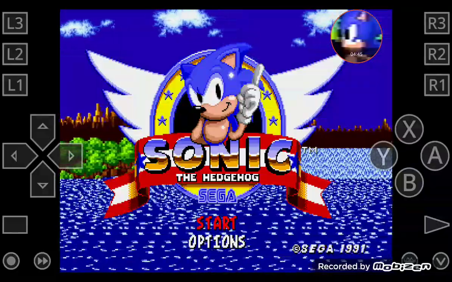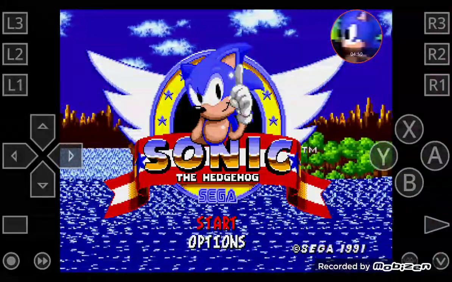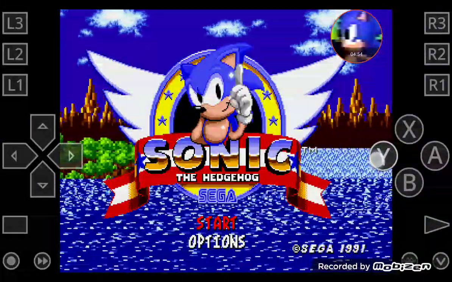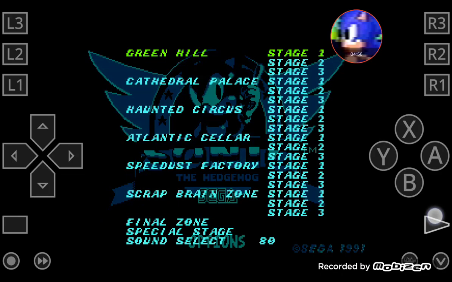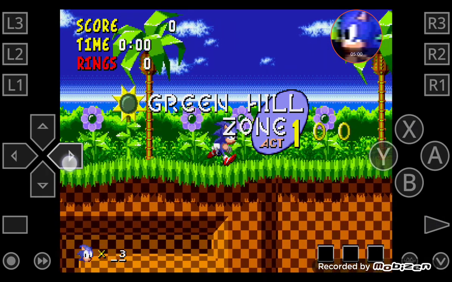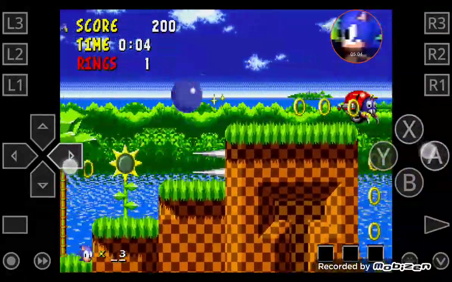So what levels does 0.5 contain? Well, let's enable the level select with the usual Sonic 1 cheat code. You've got Green Hill Zone Act 1, in which the level name was unchanged in this build.